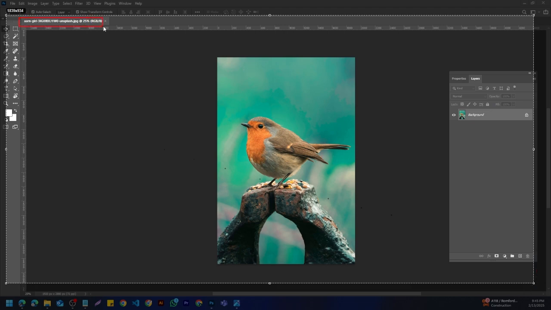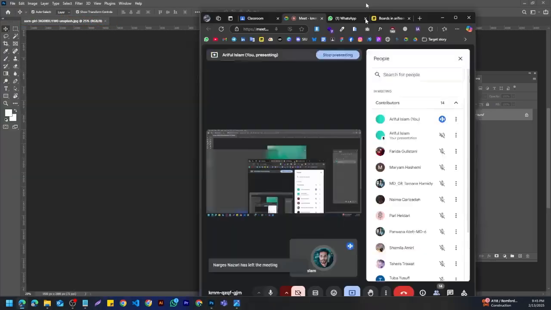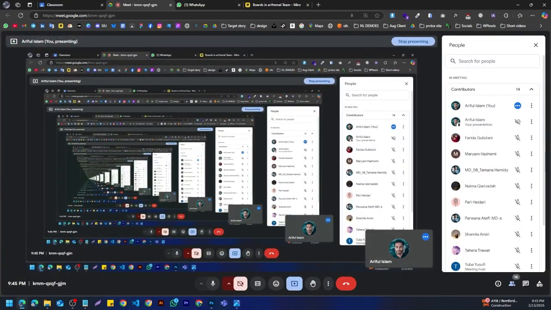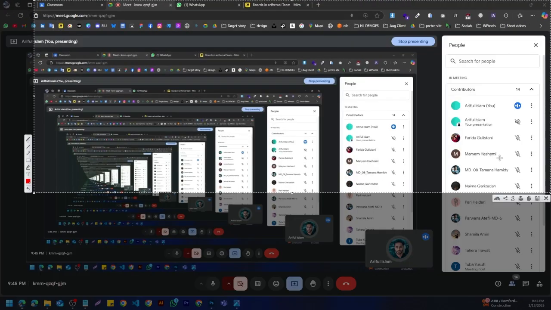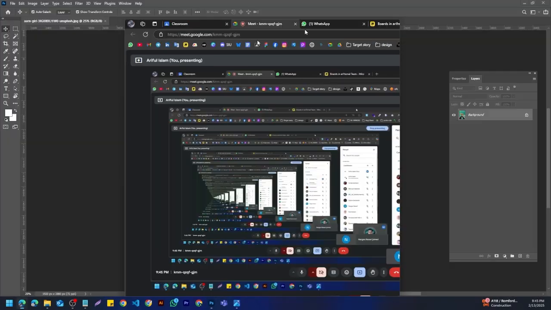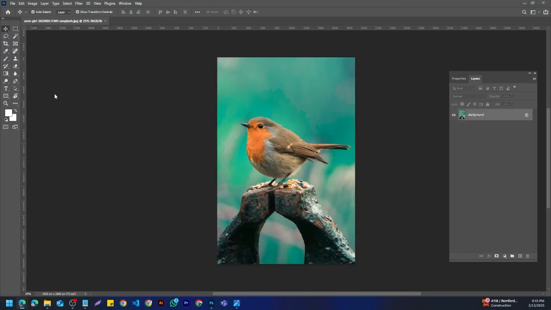It will automatically create a tab like in Chrome, like in Microsoft Edge. As you can see here, we call it a tab. I hope you have an idea, guys, about it. This is called a tab. So you have 1, 2, 3, and 4. The same thing will happen in Adobe Photoshop. If you open anything else, it will automatically create a tab.